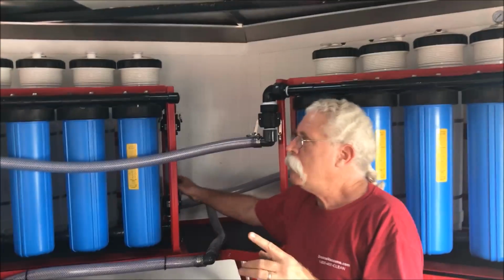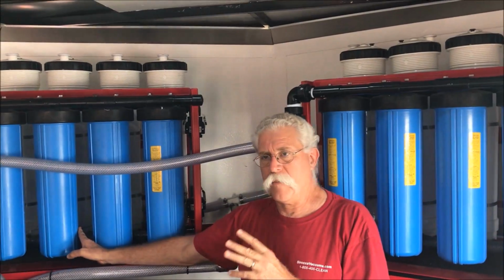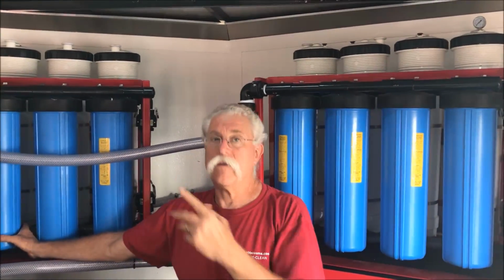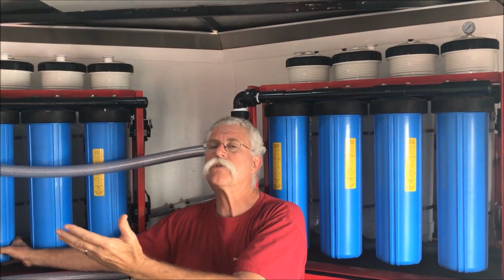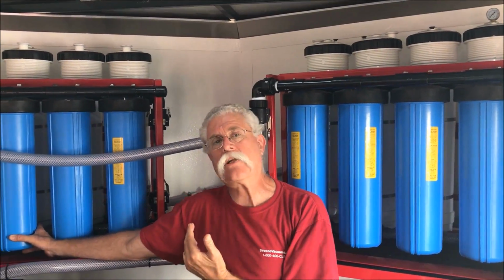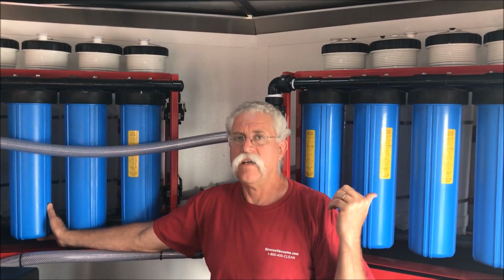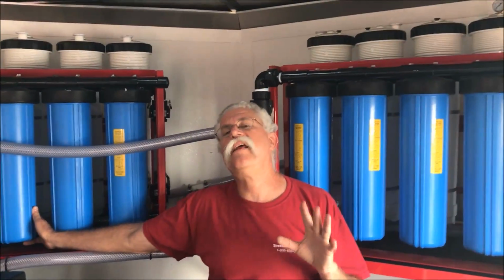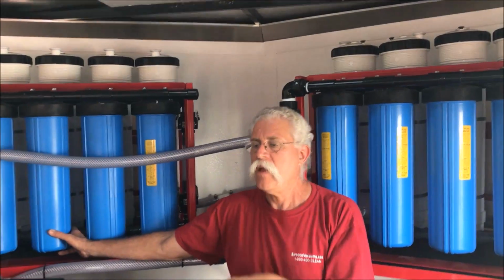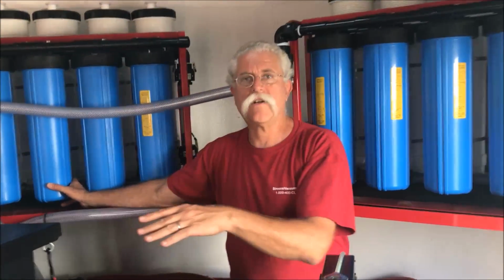Okay, now the blue filters are 50 square foot capacity elements. Unfortunately, there aren't really good quality elements available for these, but we're filtering the water really nice and clean down to 20 microns, so all these elements have to catch is something between 20 and 10 microns. 10 microns is plenty clean enough for protecting the pump system and filtering and keeping a reasonable amount of sludge from building up in your holding tank.